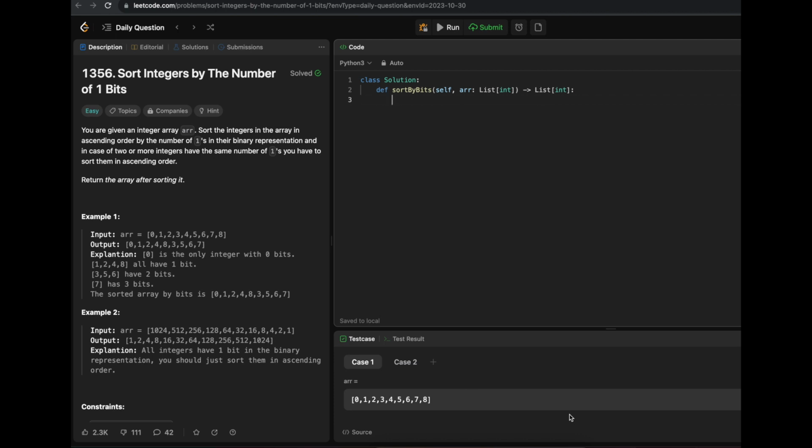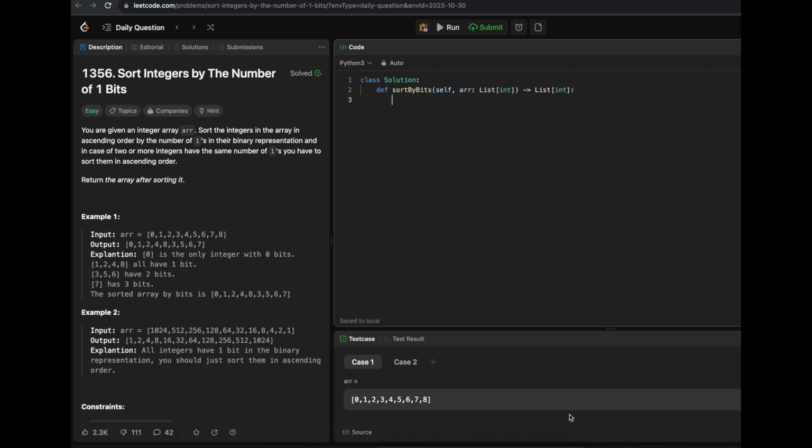Second thing, we need to find the count of ones of each integer in our array R. And last thing, we need to prepare some custom sort function to sort input array R by number of ones, or just by value of each integer in case two integers have the same number of ones.